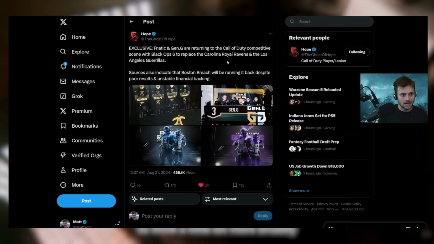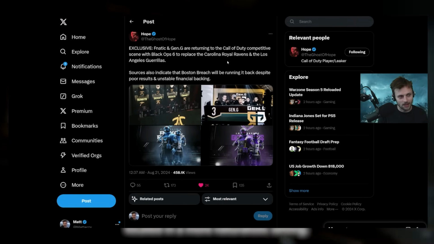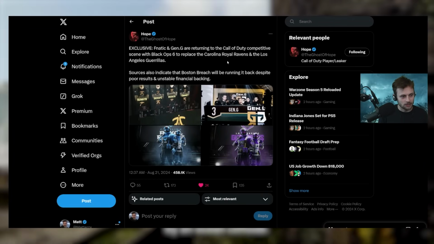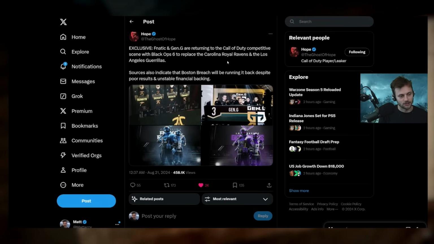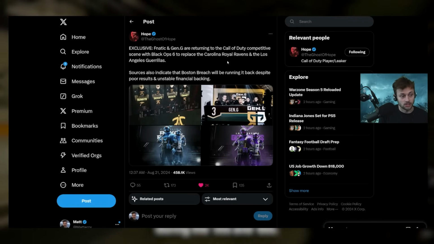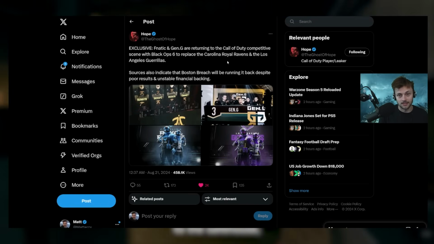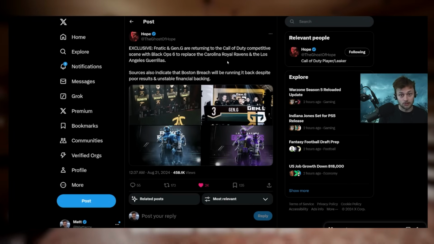And also, a lot of orgs from the CWL days coming back to COD, so hype. Fnatic, short-lived stint on IW, I think, but still an OG brand. Gen G as well, of course. You guys probably remember Gen G if you were around during the BO4 days, right? But they're going to be replacing the Carolina Royal Ravens and the LA Gorillas. Hopefully these teams that come in actually provide a bit more support, host events, give players decent salaries, and not do the bare minimum like a lot of these other teams were doing.